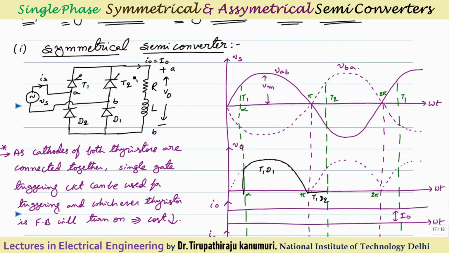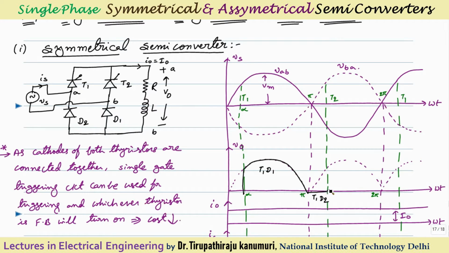So across your thyristor T2, what is the voltage? Thyristor T2 is forward biased. Agree with me? Because B is connected here, A is connected here, thyristor T2 is forward biased, but it is in the forward blocking condition. It is not conducting previously. And now coming to the diode D1, because this acts as a short circuit, the current only prefers to pass through this path. Diode D1 will become inactive.